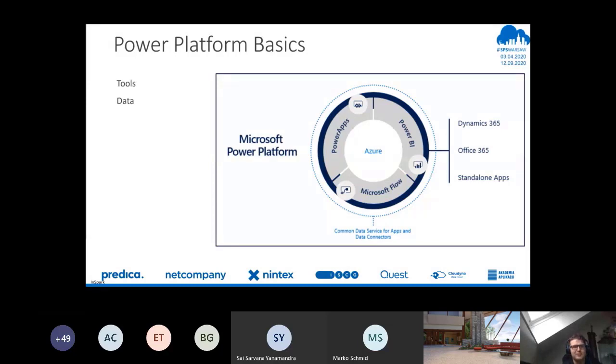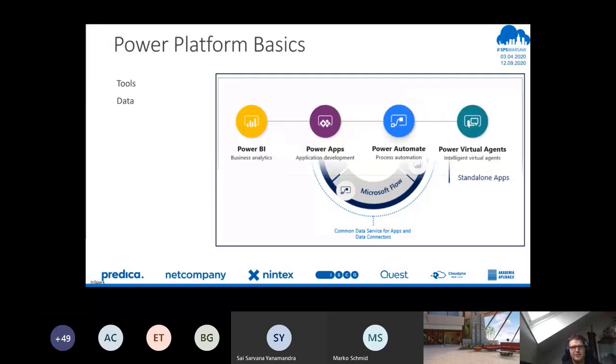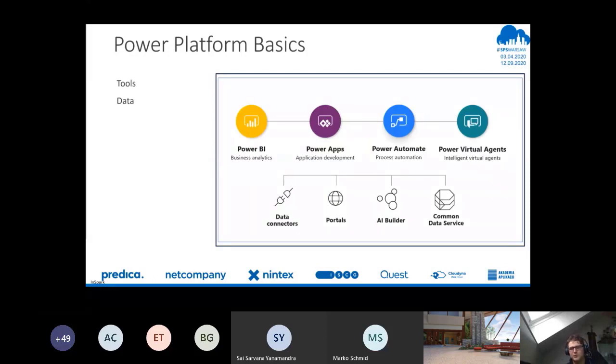And that's why I like the new picture a lot better, because it shows you the addition of Power Virtual Agents for the bots, and it shows you that these 4 tools of the Power Platform can be used for anything. It can be connected to any data source, whether through a standard connector, a premium connector, or even a basic custom connector. The portals, I will also show you something about that today as part of Power Apps. And of course, additional AI Builder options. It used to be a lot of coding. And the Common Data Service, that I'm going to show you up next.